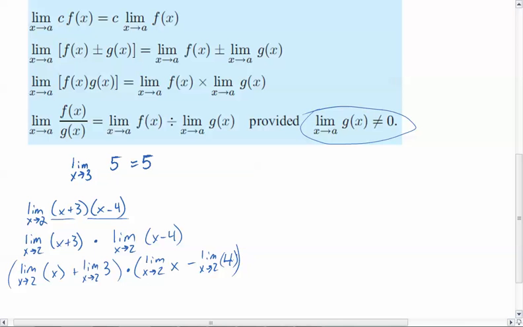You may say, well, I didn't really need to do that, Mr. Bauer. And I say, yes, I understand that, but I still want you to get used to the way that the limit rules work, because they are going to be helpful and useful later on in much more complicated situations. So the limit as x approaches 2 of x, well, obviously if x is getting closer and closer to 2, then if it's just x, then this is going to be 2.